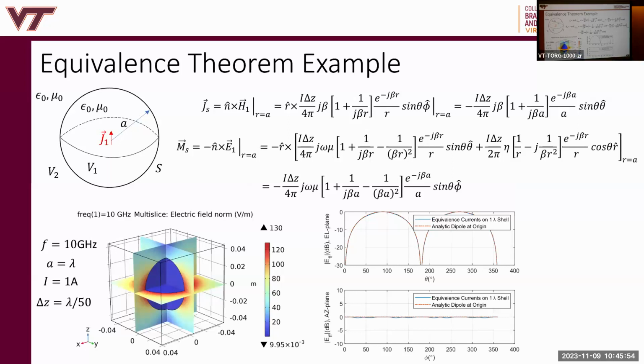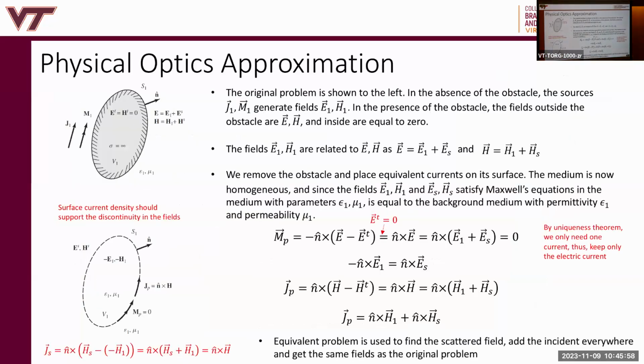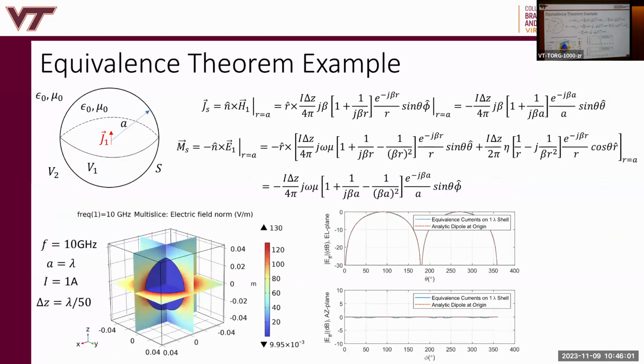Okay. What do we have next? We just have physical optics, two slides. We'll start those next lecture, all right? Okay, good. All right, you have another homework out. Start it. And your project, if you want to do that, you should start at least trying to get the software and learning the software. Pick a paper. Pick an easy one. Make it easy for yourself, but learn something. And I will see you guys. We have two lectures next week and then Thanksgiving break, right? So, all right, see you on Tuesday.